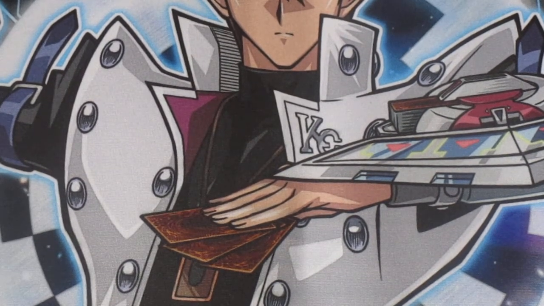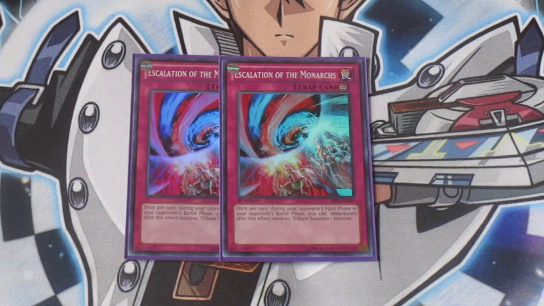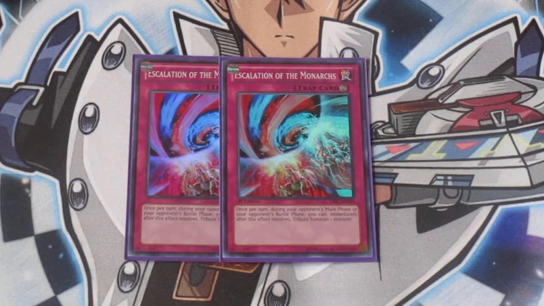On to the traps. And of course, I run 2 copies of Escalation of the Monarchs. Now, Escalation in this deck is what makes this deck so insane. Besides being another Monarch spell trap name to be able to send to the graveyard for your Aether or Erebus effects, this guy allows you to Tribute Summon during your opponent's main phase or during your opponent's battle phase. And because of the interaction with things like the Paleozoic trap cards, you're actually getting more monsters onto the field during that chain, which means more tribute fodder. Alright, so this card is very key in this particular build.